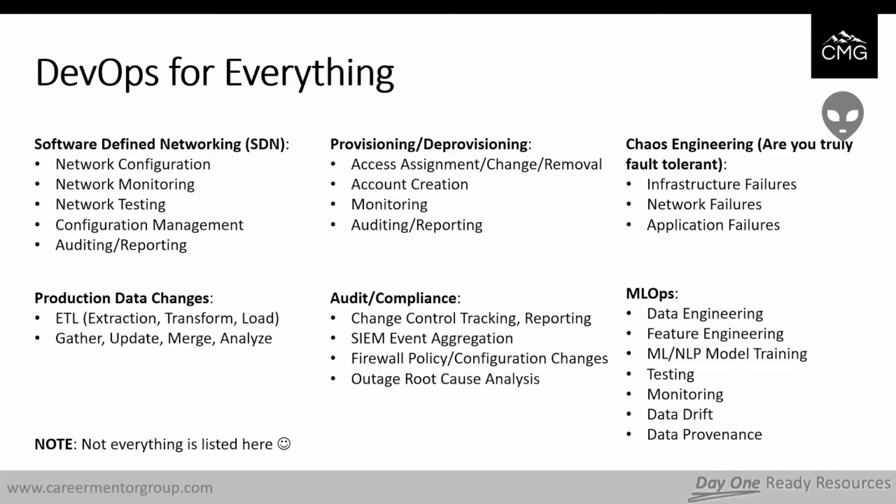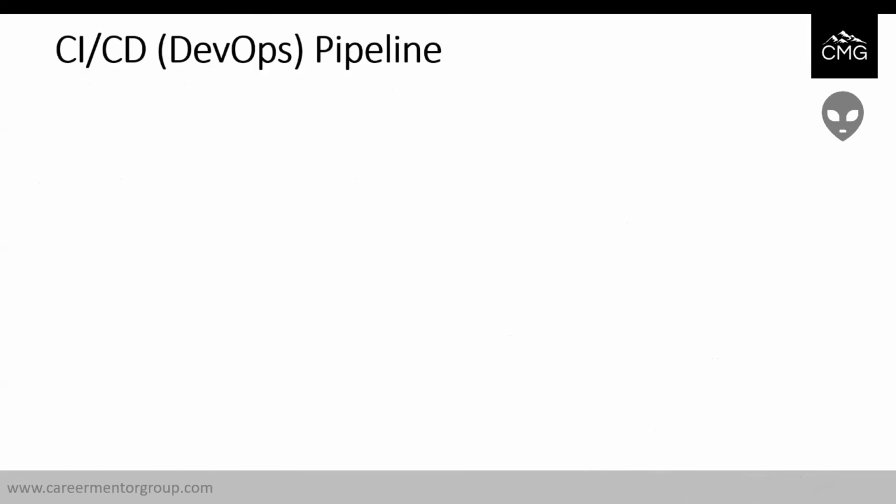And last but not least, my favorite is the chaos engineering approach. We'll talk about that a little bit later, but it really helps you understand, are you truly fault tolerant? So you can use your CI/CD pipeline to introduce planned or unplanned failures into your environment to see how well you adapt to fault tolerance. Naturally, I haven't listed everything, but this is just food for thought. If you're thinking of DevOps just from a perspective of application deployment, it does that very well. CI/CD pipelines work very well for building, testing, deploying, monitoring applications, but you can use it for a whole lot more.